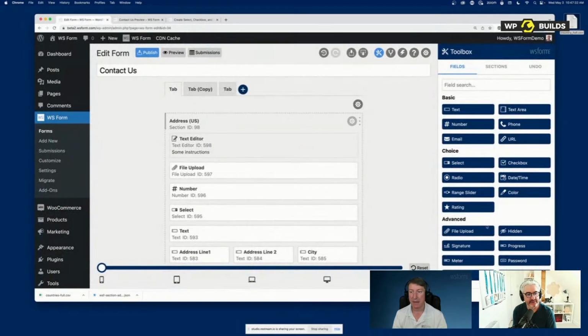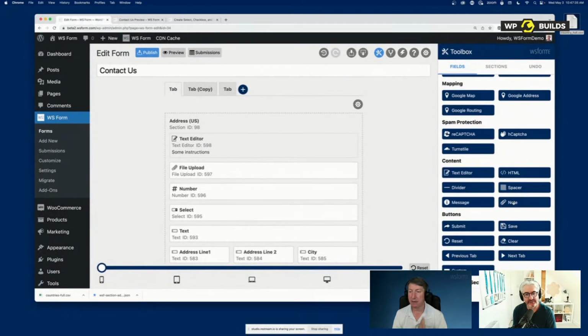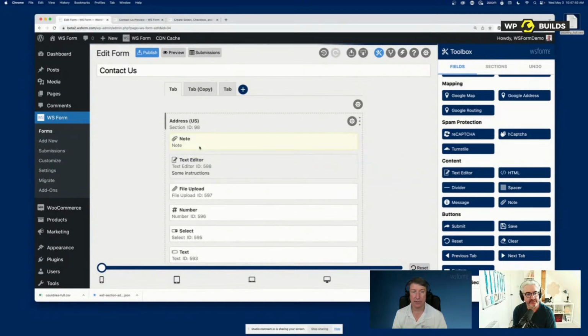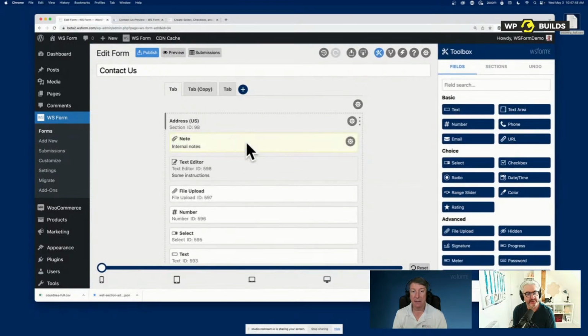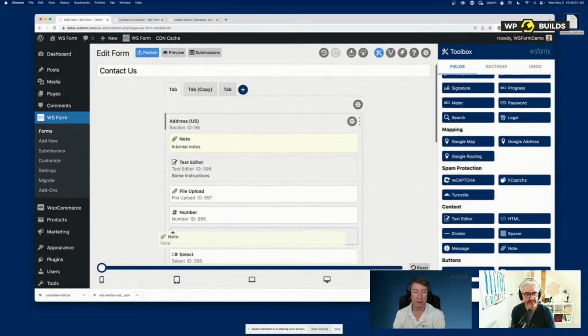If you want to add some internal notes about your form, maybe you've done something that you want to remember about, you can actually drag a note onto your form as well. And you can write whatever internal notes about your form that you want there. And that will then only appear in the layout editor and not on the front end of the site. Oh, that's great. It's like CSS, like commenting, basically. Yeah, it's like adding comments to your form. And you can add as many of those notes as you like, and you can put them wherever you want. So I'm guessing the yellow is indicative of this won't show on the front end. Correct. Yeah. So you can add as many of those as you need.